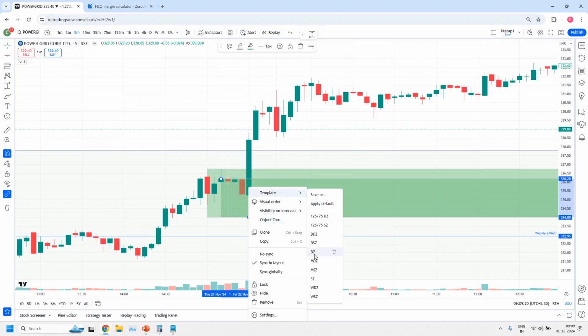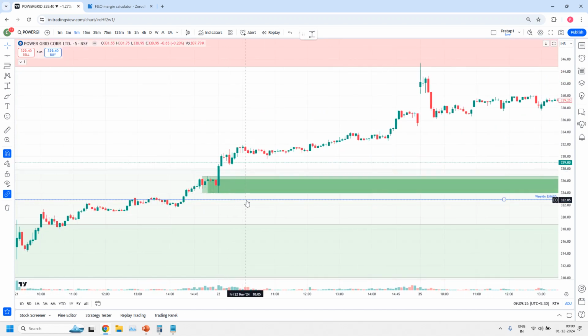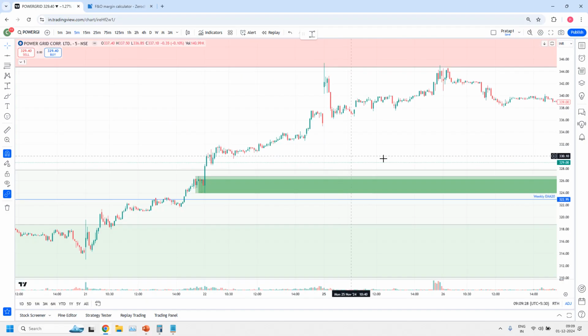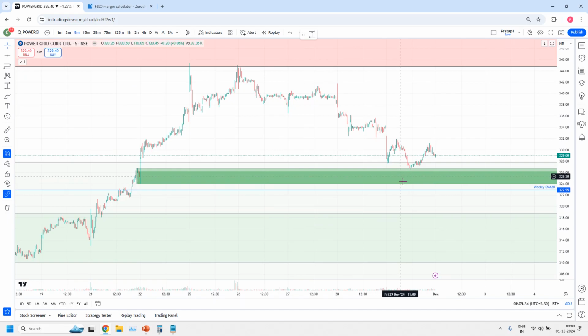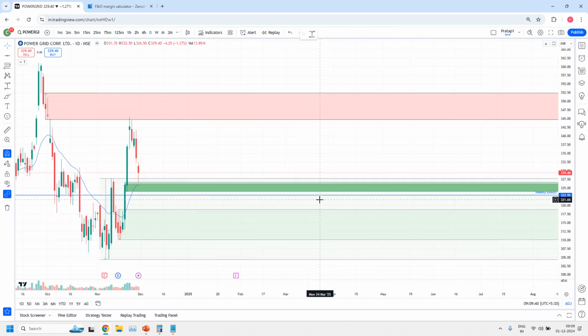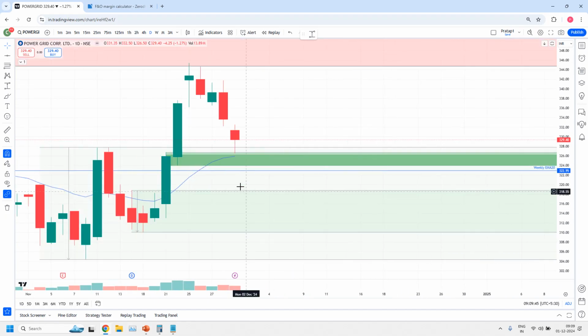This could be your daily demand zone. See, just below the zone you have weekly EMA currently. And in this area, you have the daily zone also. Let me go to the daily time frame. So you have daily EMA confluence exactly in this area. Prices already came, maybe that could be the reason why it pushed up. Maybe tomorrow it will push up further, or it may once again enter into this zone, and from here it may give you either an intraday trade opportunity or a short-term trade opportunity.